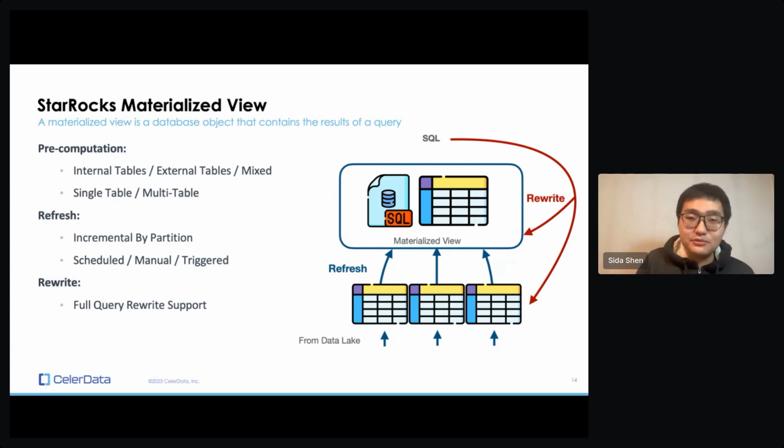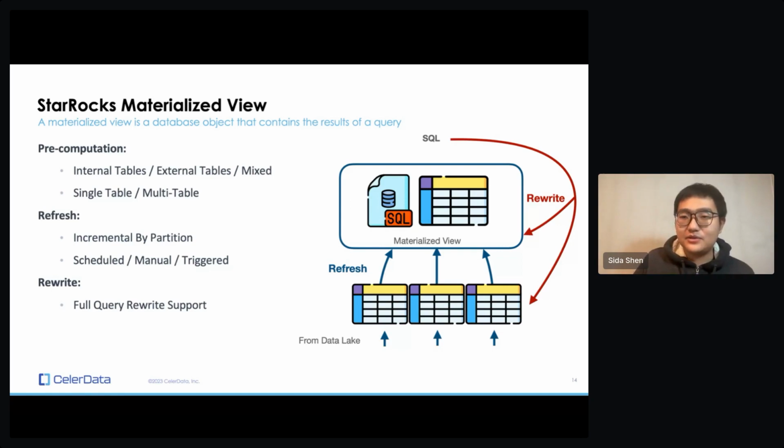It supports pre-computation, so it can be built from an internal table or external table. External table being external catalogs, like from Apache Hive, Apache Hudi or Iceberg or Delta Lake, right?